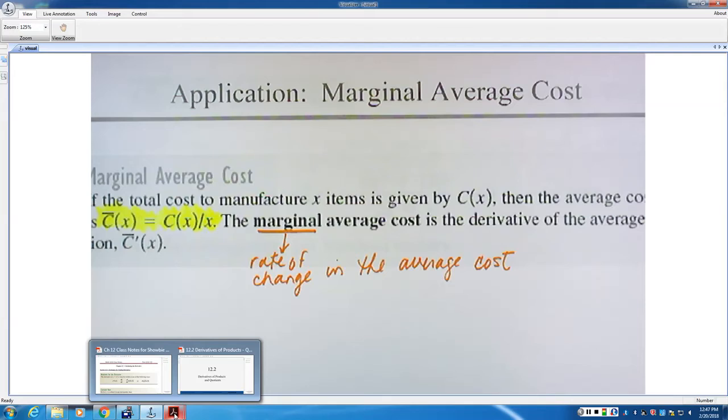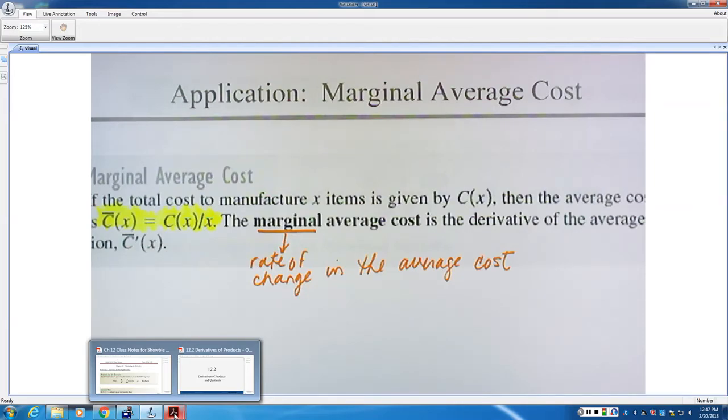And you know that if you make more items, your marginal cost, your not fixed cost, your changing cost, is actually going to change over time. Because as you make more items, you have to buy more stuff. And you have to hire more people, and you have to work more hours. So as the number of items you make increases, then that part of your cost isn't fixed. It actually is going to increase too.